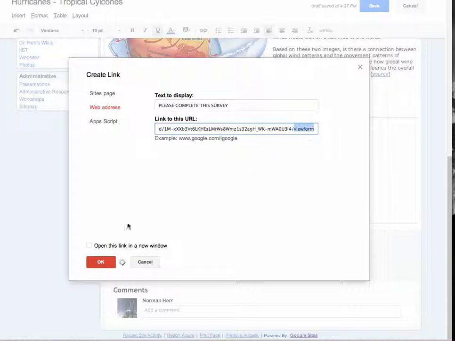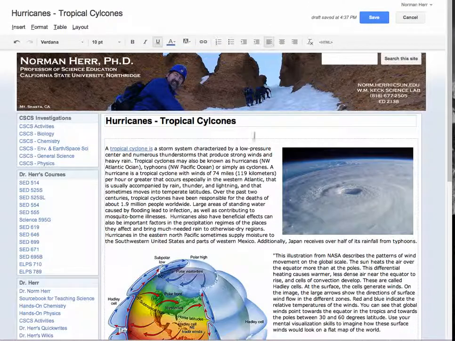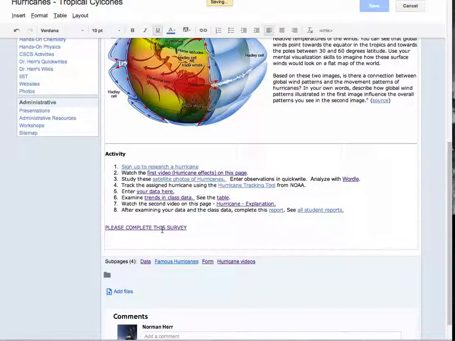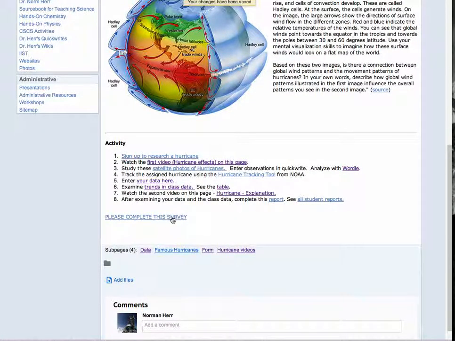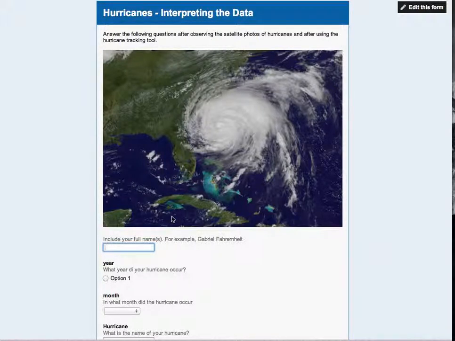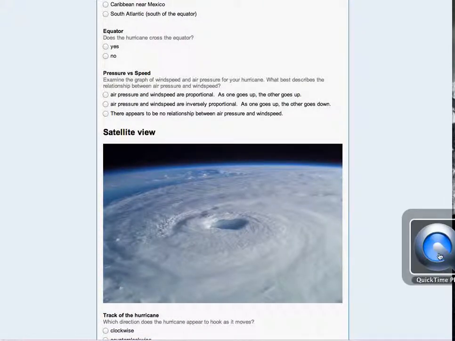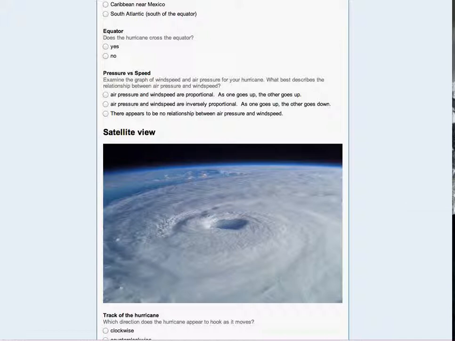So since that says view form, then indeed when we save that and the user comes and clicks on this, that's going to go to the correct form, the one that the user can use. And they can enter all of that data, and we can get the types of responses and so forth that we need.